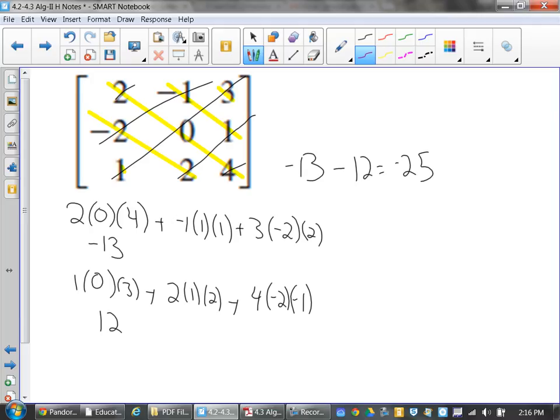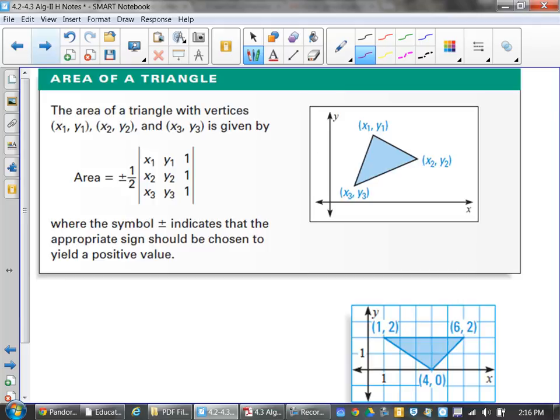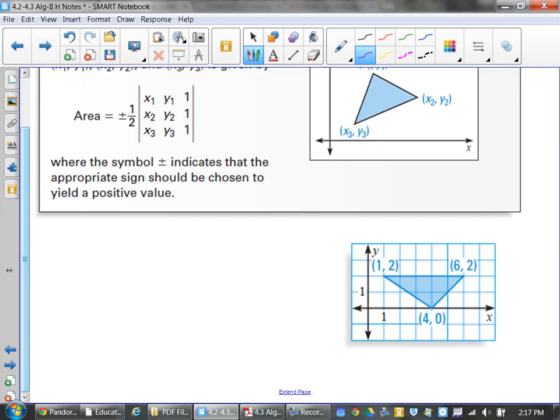We'll use determinants with Cramer's rule tomorrow. That gets to be a little bit messier, but it's not more complicated. It's the same complexity as this. The usefulness of determinants, though, is that it allows you to find the area of a triangle if you have ordered pairs. If you were just given ordered pairs, you used to have to do it the long way. There was one way we did it with trig, which I don't remember, but I do remember how to use a determinant. If you have 3 ordered pairs, you're going to get somewhat of a matrix.